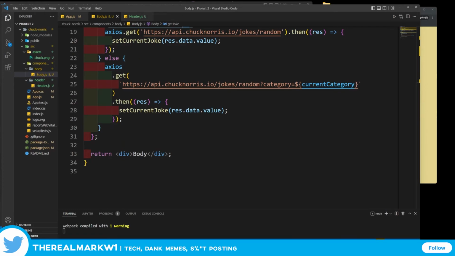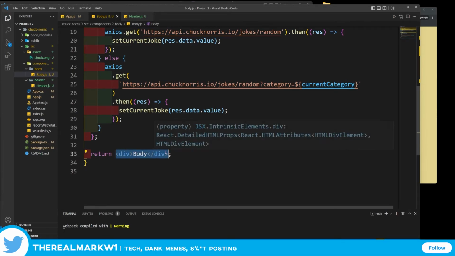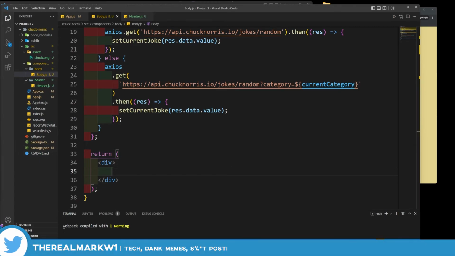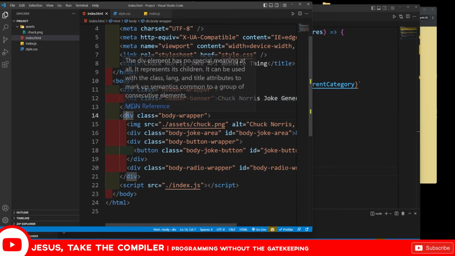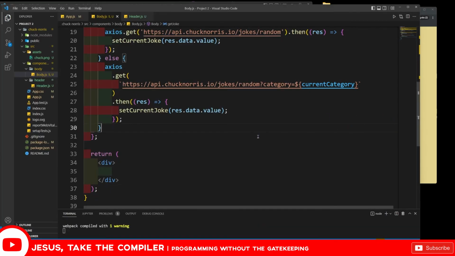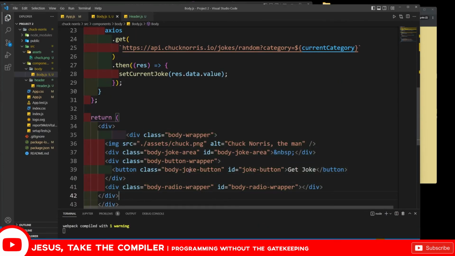So now what we want to do is come down and start doing the fun coding stuff in here. I don't know why it decides to do this right here. That's one thing about this formatting that I do not like, because I need those open and close parentheses. But what I could do is come in here and take this entire body wrapper, and I should be safe for the most part. So come in here, I'm going to click save.